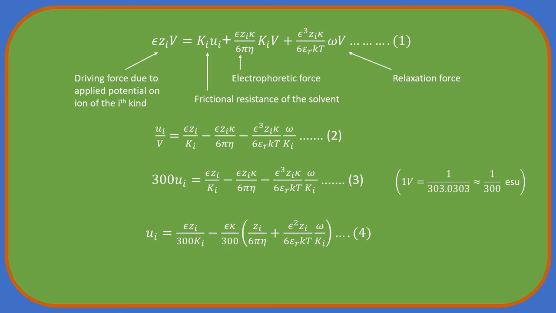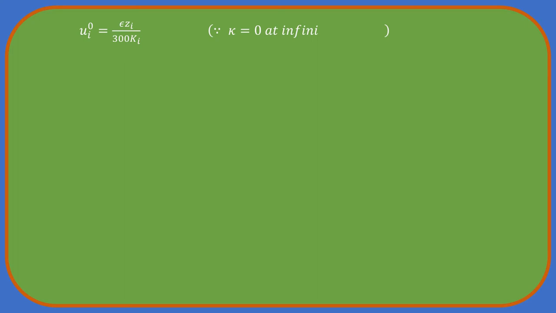If we assume infinite dilution, we can find out an alternate expression for the first term in the right hand side of equation 4. Under infinite dilution kappa will be 0. So we get the expression. We know that u i zero is related to lambda i zero, which is the ion conductance at infinite dilution. The relation is shown.